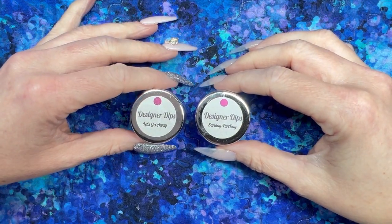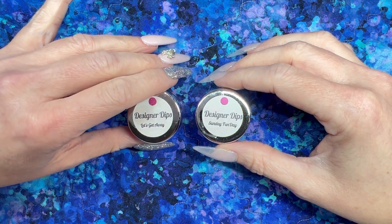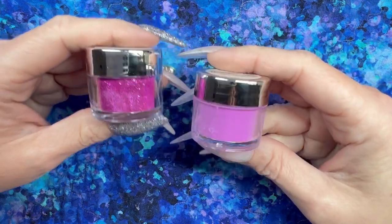So I'm pretty sure now that all the advent calendar dips from the end of last year have been released to mainline now, so I believe these are already available. So these two colors are kind of magenta-y, in the magenta family, and I just felt like playing with these colors. I hadn't used them yet. I thought they were really pretty.